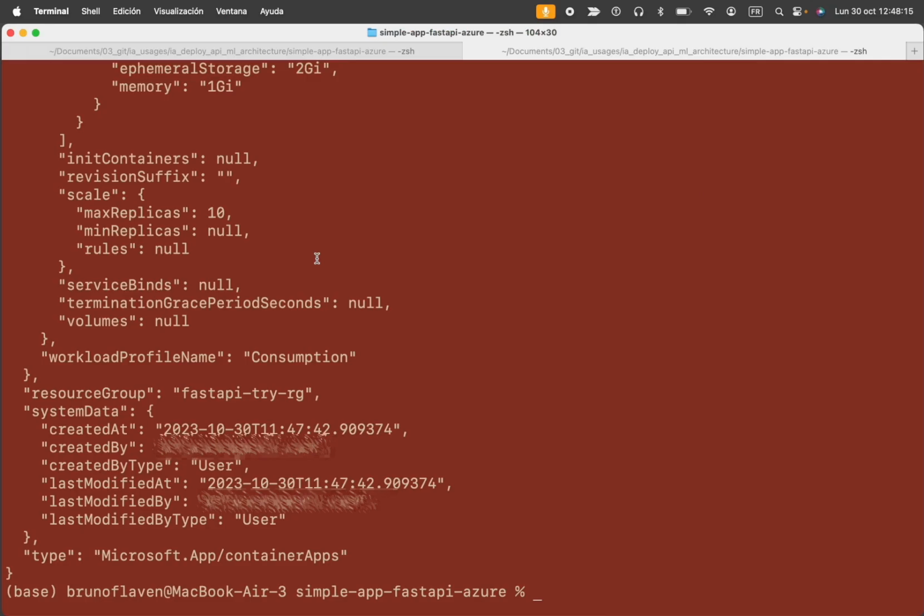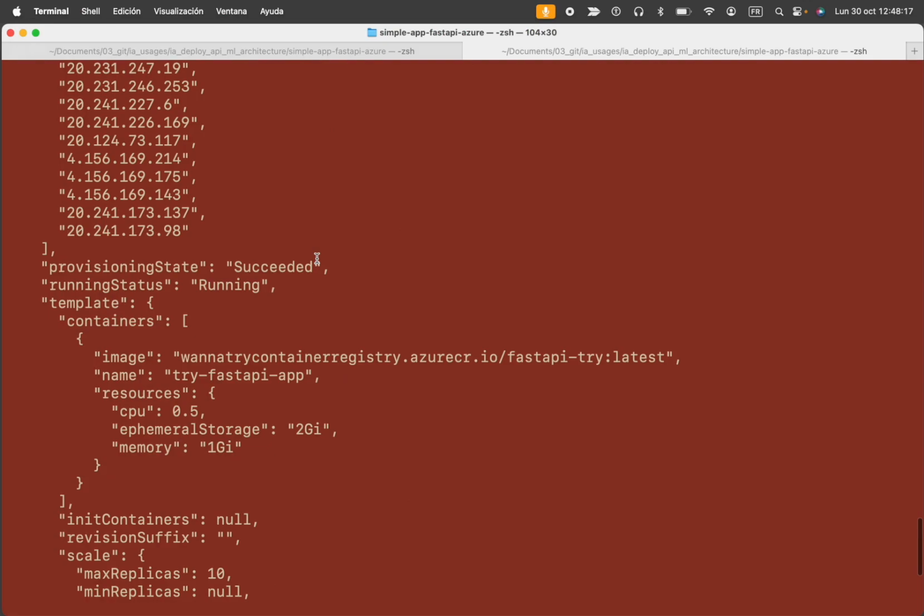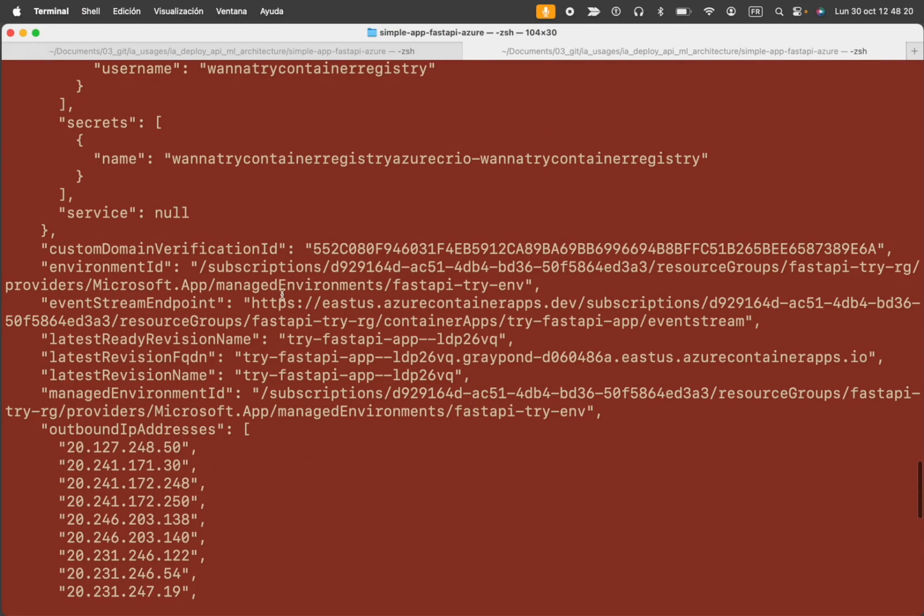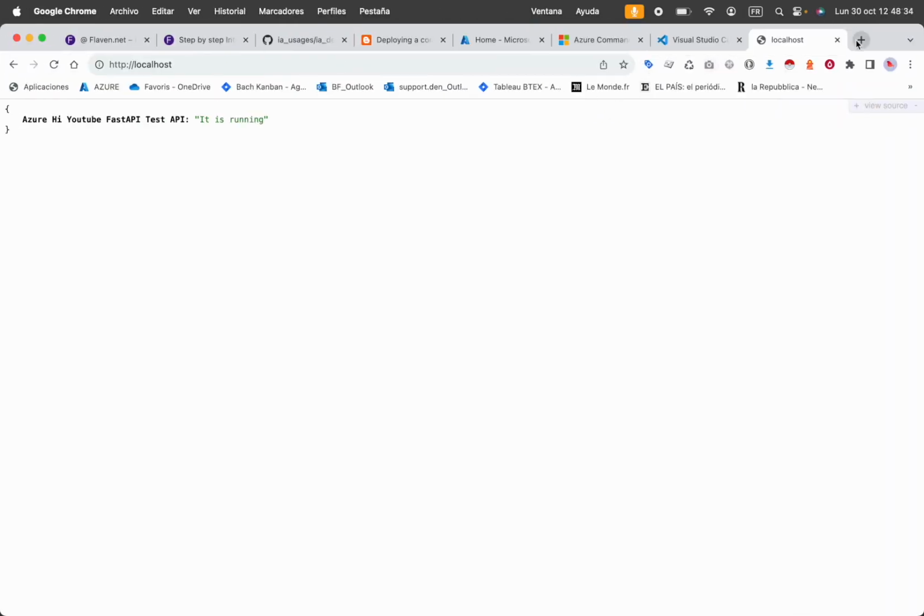Okay. Hope that is going to, apparently it's done. So where is the FQDN? This is this one. No, this is this one. Whoops. So I'm taking this one. And if I put it inside this, I have it right here. So we're good. We have deployed our application inside the Azure services. So I think I'm good.